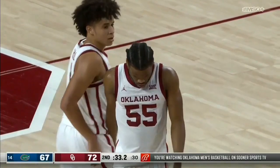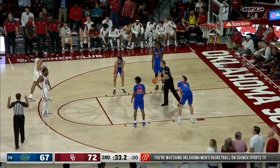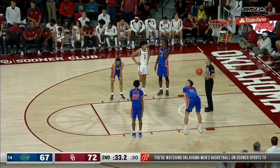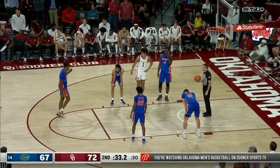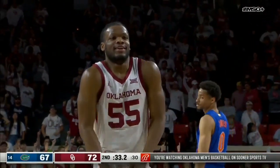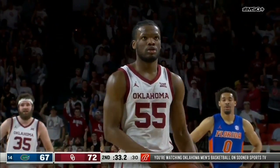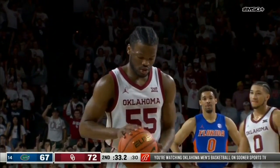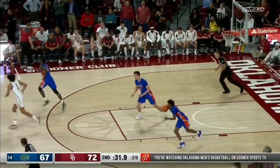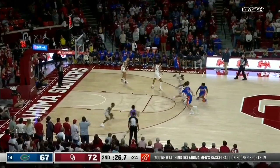So Elijah Harkless will go to the foul line. That is 4 fouls on Myron Jones. Still the 1-1 here for Harkless. Well, the name of the game here is obviously going to have opportunities at the line, and you got to take care of it. And you do those two things, the final 33 seconds, if you're Oklahoma, you get out of here with a win. Harkless, front end and away on the front end of 1-1. Got to get downhill, Chad, right here.